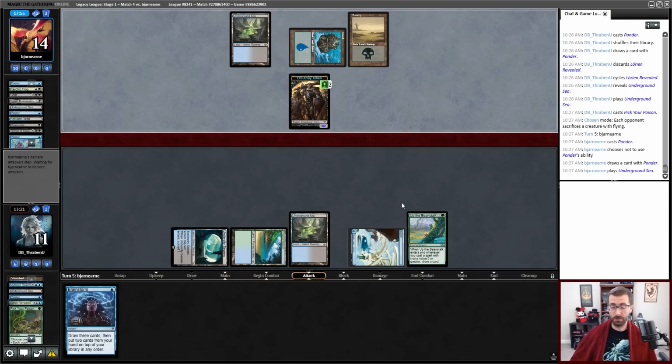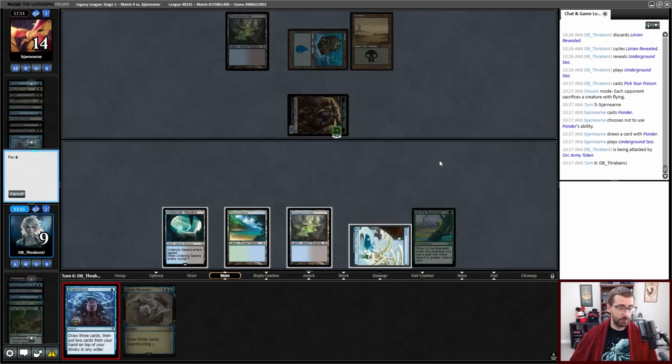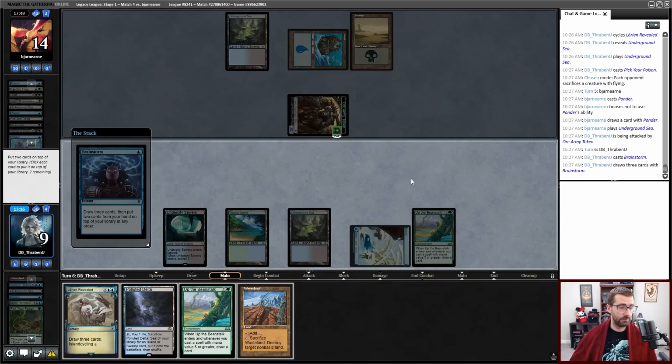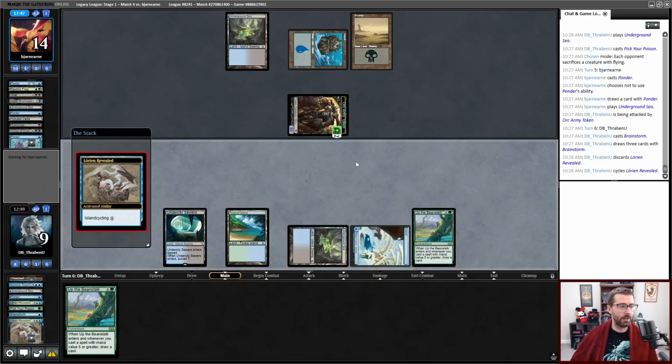Take 2 from this orc. It will just kill me. 9. Dead to Bowmaster. Not this time. Slightly awkward. I want to shuffle. I think I just shuffle that.